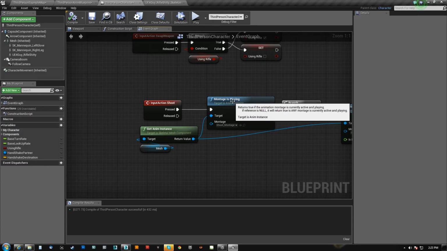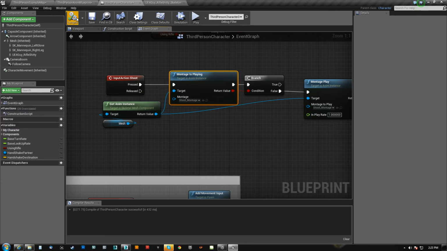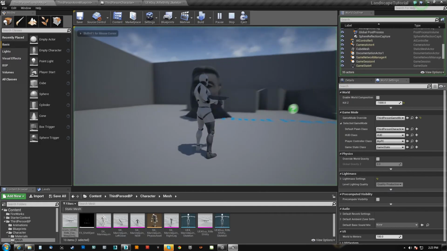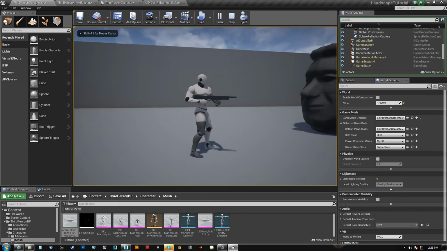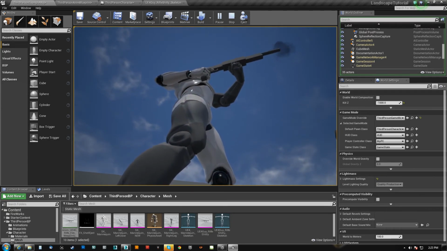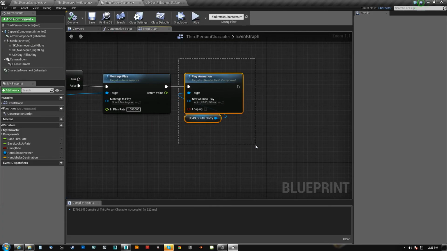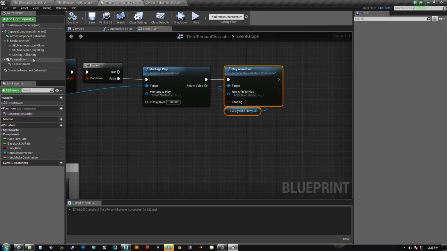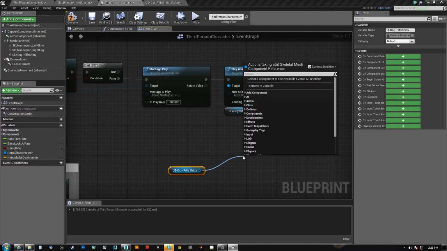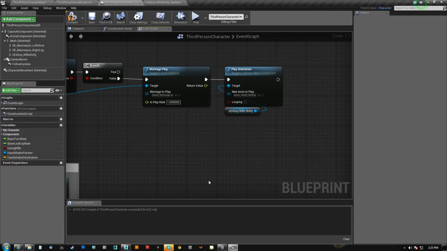So when we hit shoot, are we playing? No? Okay, well then play. If we bypass the playing check, here, let me show you how it works. Again, we're going to get sound and effects and stuff. Okay, so he shoots, and he plays the animation. And you'll notice that the gun also plays its animation. The reason the gun plays its animation is because it's simply told to play animation. So I took the rifle, dragged off, play animation. That's all you've got to do.